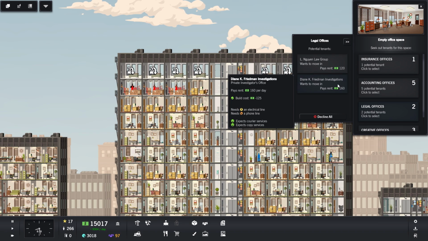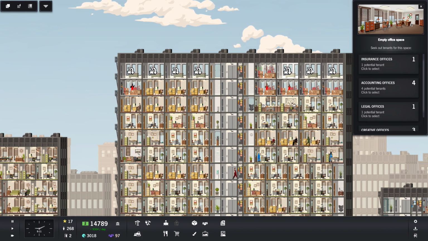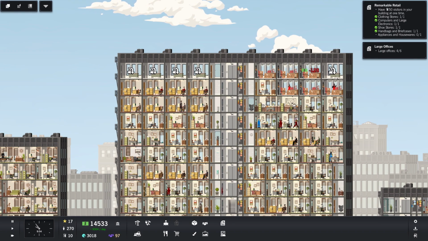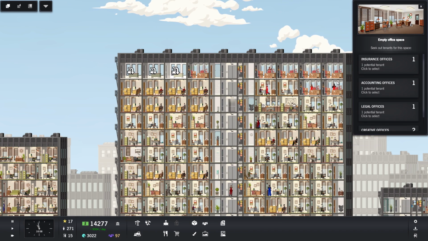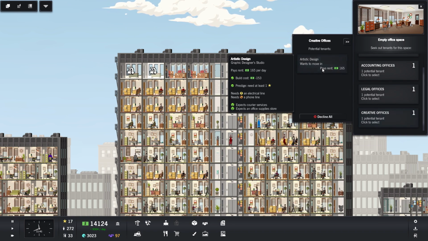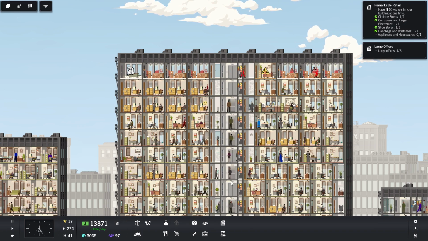Wow, you're paying a lot, but ooh, you want a phone line. Up here, accountants. Go with you. And there. And finally, creative offices. Now, we don't have quite enough creative offices, and that's a bit of a shame, because I really would like to have the floor completely creative. So, sure, I'll pay the 100 to get that done there.